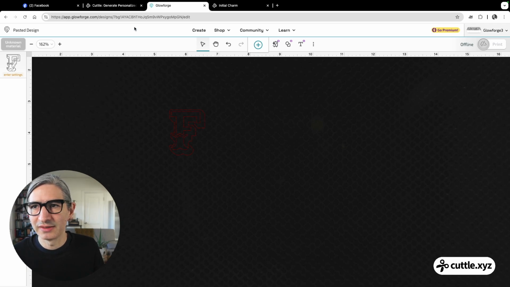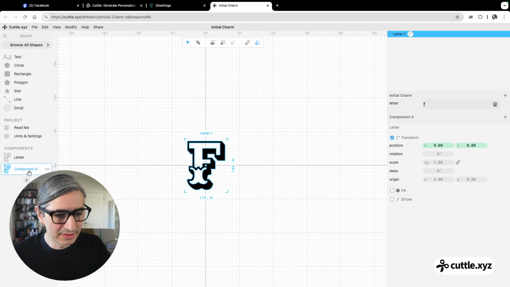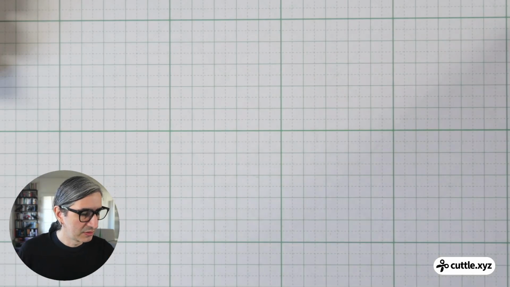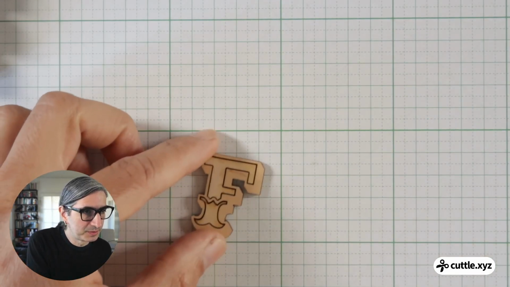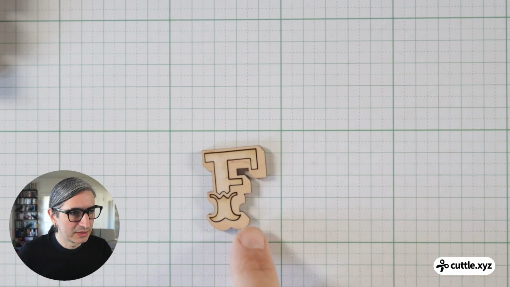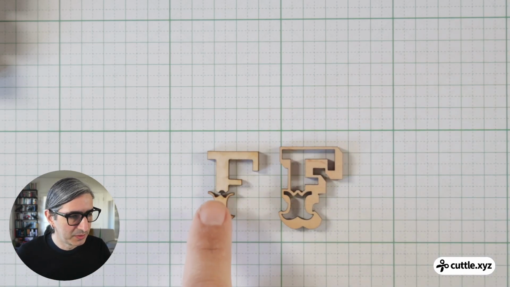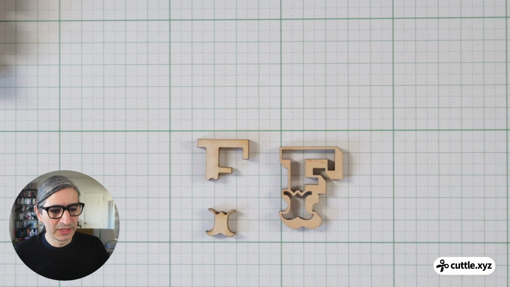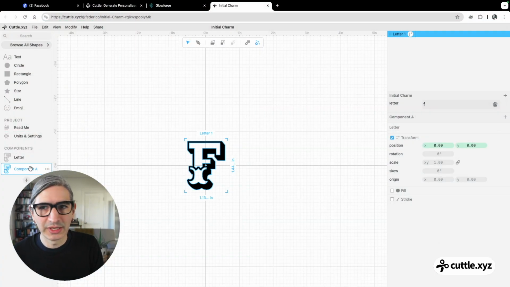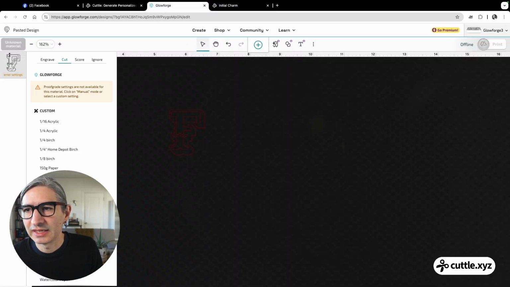And if I cut this one, what I get, let me go back to this, is these. I actually did cut it to show you. So this is what happens. It cuts, and I get the inside shapes being cut out of it, which is convenient. But if I look again at the way it comes into the Glowforge, this comes in as a single shape.